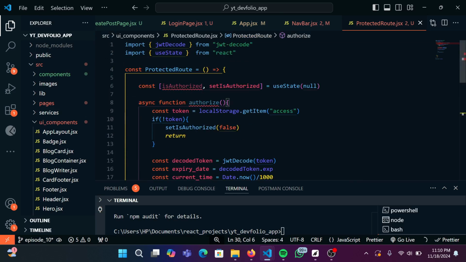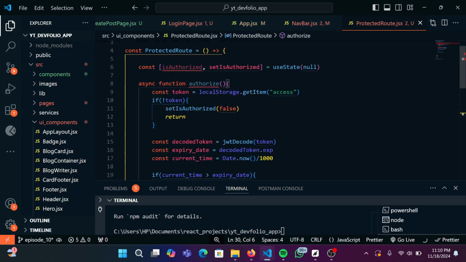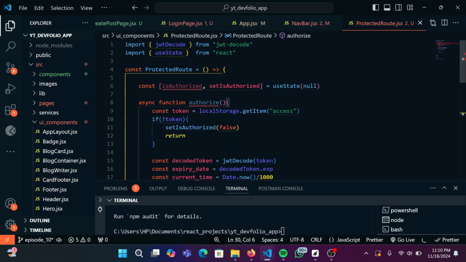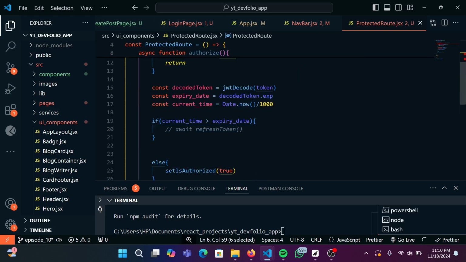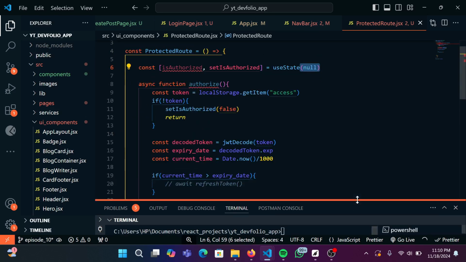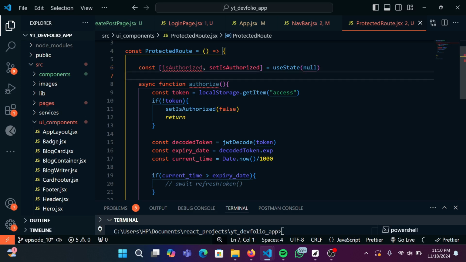Outside of the authorized function, remember by default, is authorized is set to null. It is meant to then switch over to either false or true. Is authorized is not meant to stay at null for a long time.